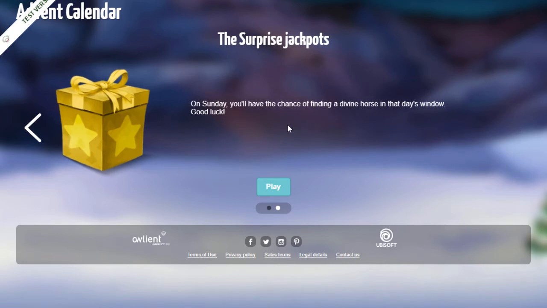Surprise jackpots. On Sunday, you'll have the chance of finding a divine horse in that day's window. Good luck. We've been told that the divines will be different from what they were last year. So far, we've gone through 2 weekends of this on the test server, and it's been possible to find Jatem on the first weekend and the Maori divine horse Rongo on the second weekend.